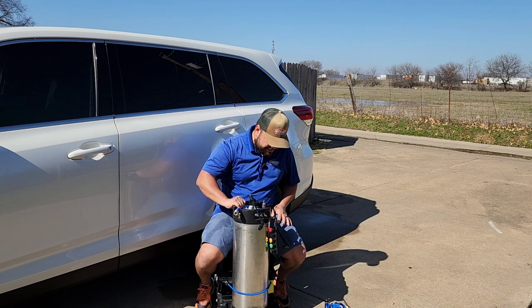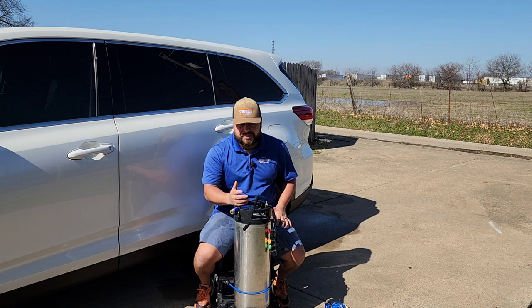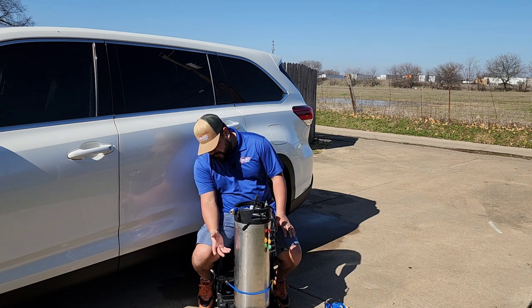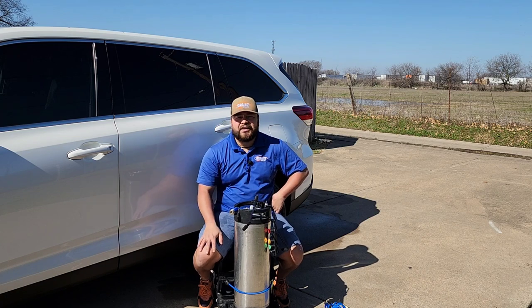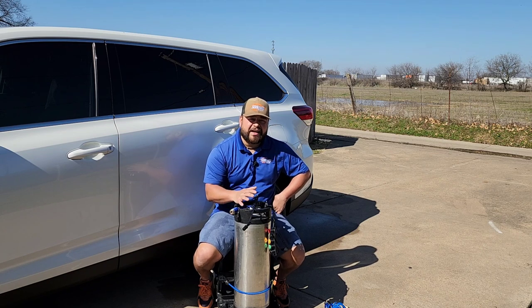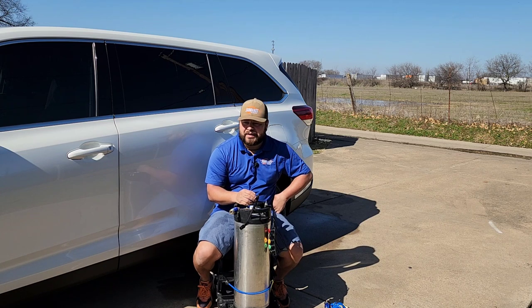In my opinion, this is the perfect tool or product for those detailers who don't have a pressure washer, who'd rather do rinseless. This is perfect. I put about, I think it was 4 gallons of water, and then I pressured it all the way up to where it should be. And I did this whole car in one hit. I didn't have to refill with air or nothing like that. For that, I really enjoyed it. I'm one of those that really doesn't like going back and forth to refill things. The IK pump sprayer, waste of money.